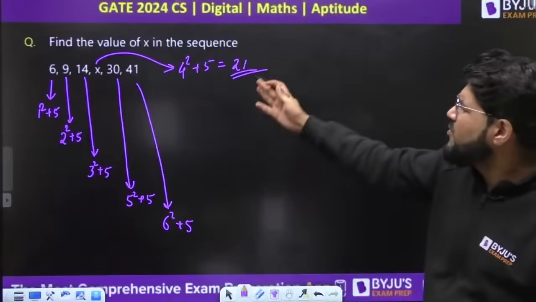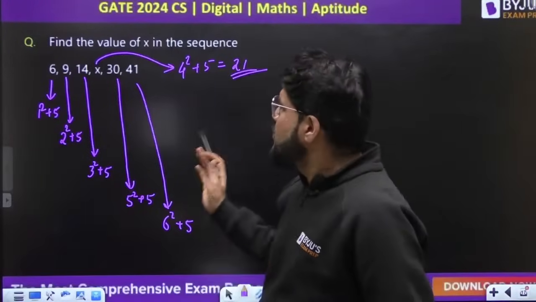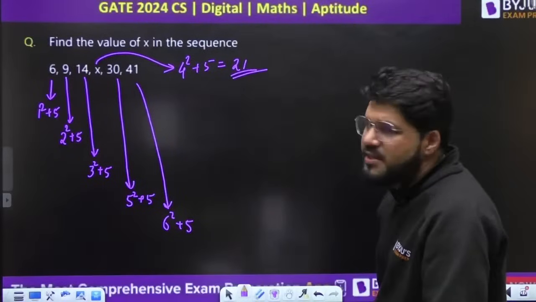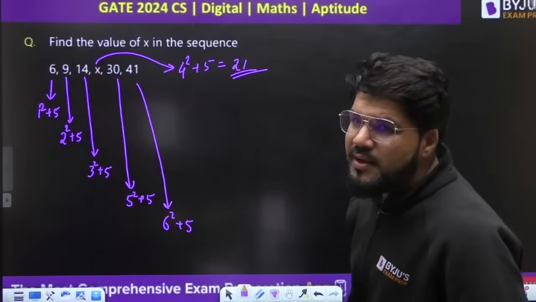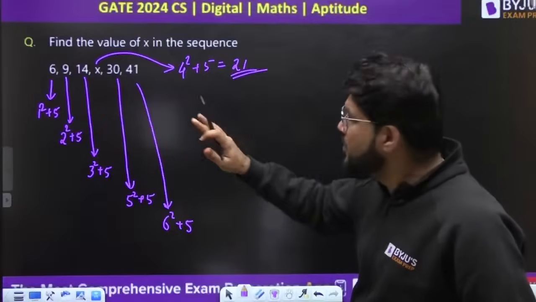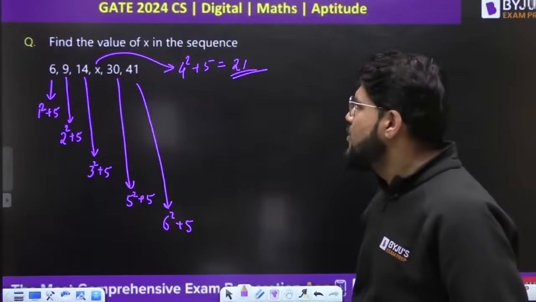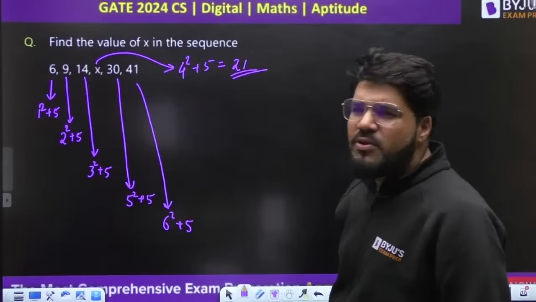Answer is 21, or you can find it by differences also, whatever suits you. If you take the difference, there will be a case of an increasing difference series. The difference will be AP, the difference pattern will be AP. The series is not AP. Govind, correct. The difference forms an AP pattern. That's also okay. Even you can do that also.